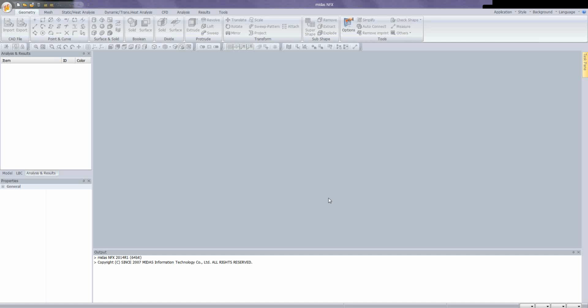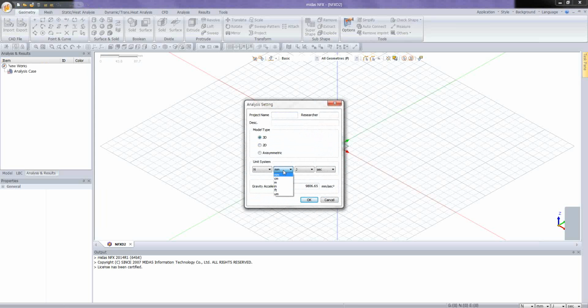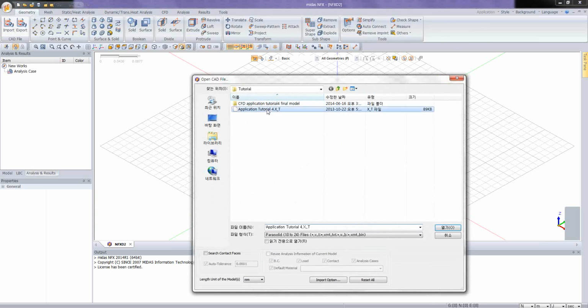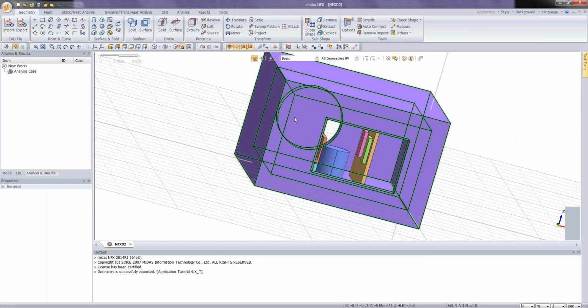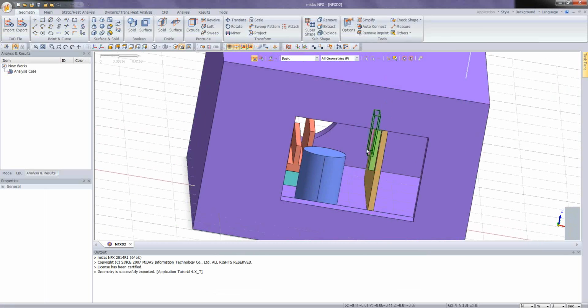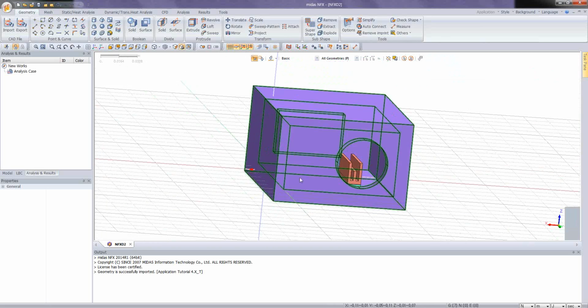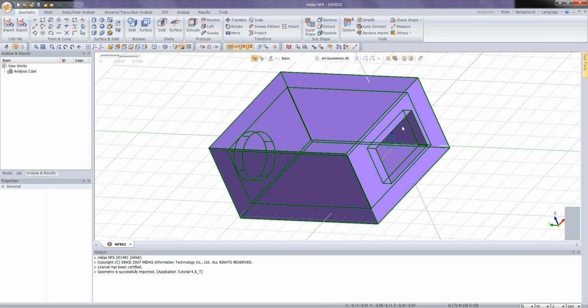So now I just opened Midas NFX, so you should be able to view the software right now. What I'll do is start a new project. I'll choose Matter, and I will just import my model. So this is my model. You see that there's a case, there's a board inside with 2 chips, and the large chip, the heat sink, and the capacitor. The round one represents the fan, so this is the inlet, and the other is the outlet.